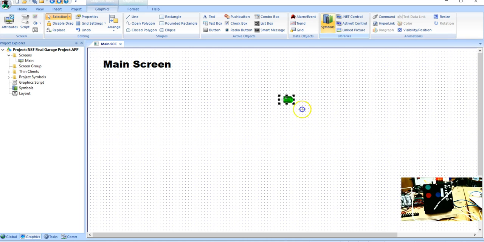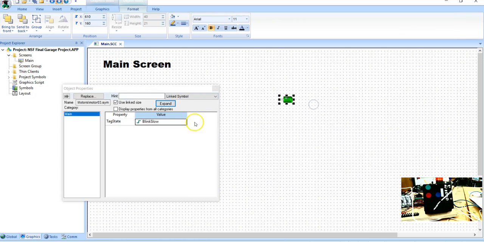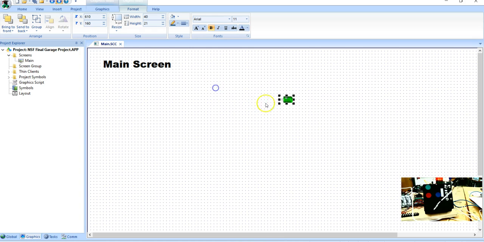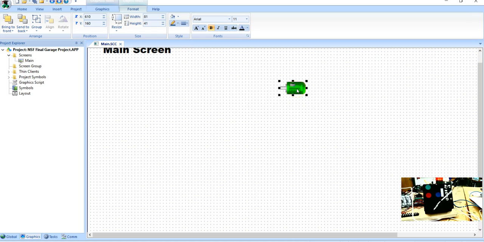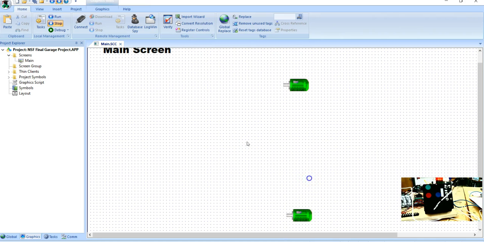We can right click on it, go to properties, and change the link size. So if we want them a little bigger, which I'm thinking maybe I do, I can make them like that. This will be the motor that will be green when it's going up the garage door, and I'll copy it for my down motor.